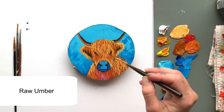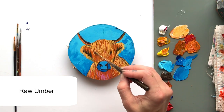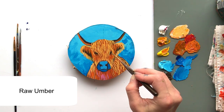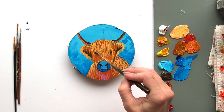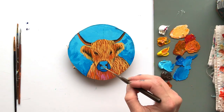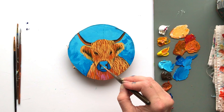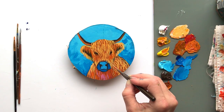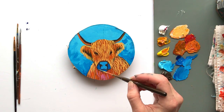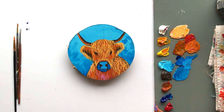Next, I'm going to use straight raw umber, and I'm going to redefine the areas that I painted previously in the first steps when we applied our dark tones, but I'm also going to create more of those shadows around the snout and underneath where those hairs kind of poke out over top the nose. I'm going to create that shadow, that outline, and I'm also going to make sure that the nostrils are symmetrical so they're both equal in spacing and sizing and placement.